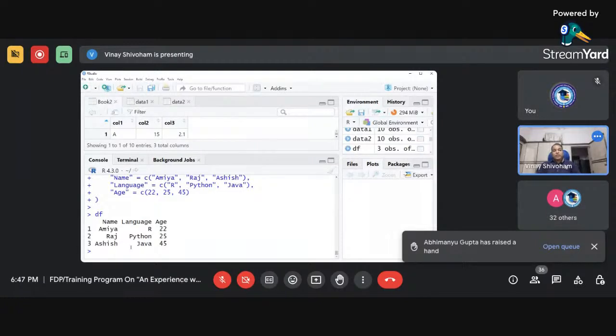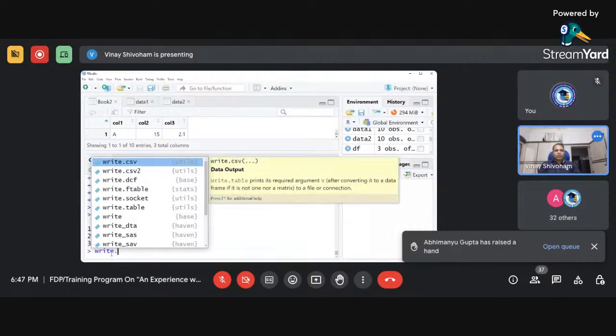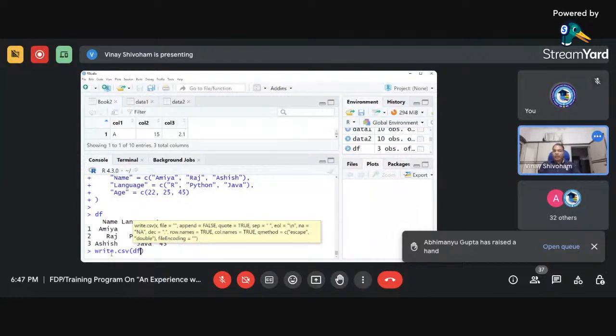Now, suppose I want to export this data frame into a CSV file. Since we have already imported the library, we will use the write.csv function from that library. The format will be the name of the data frame, DF, then the name of the file.